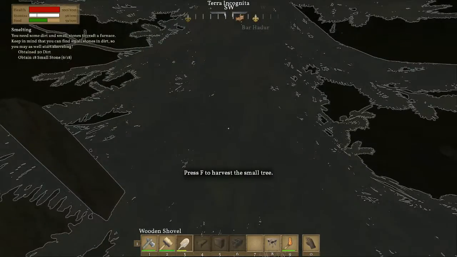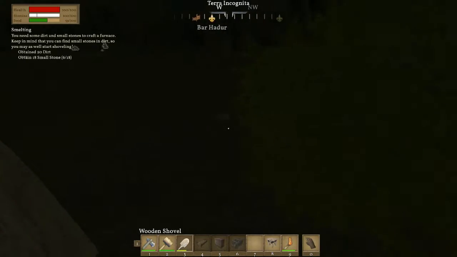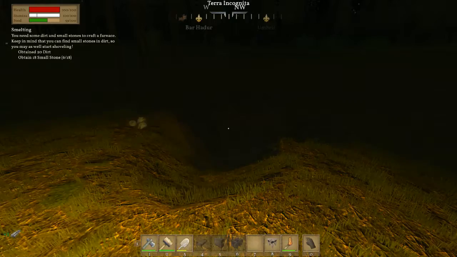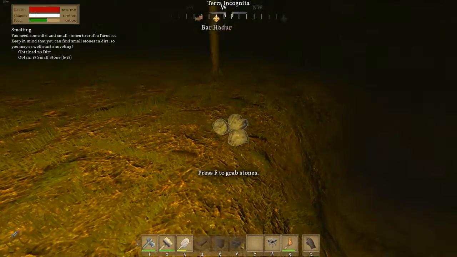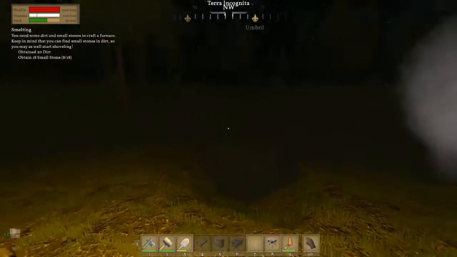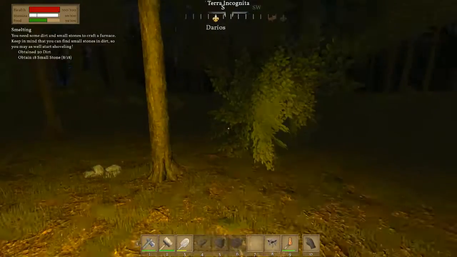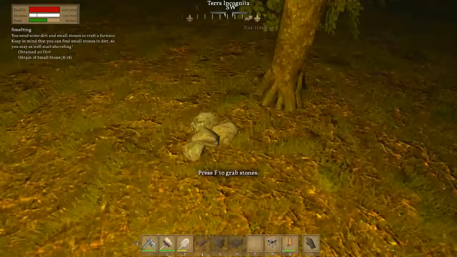There we go. We're out of the hole. Grab these branches. Grab these branches here. There we go. Gonna light the torch. Alrighty. Oh, grab these stones. There we are. So that's the start of my first mine. We'll come back to that later because I can't do anything with tin until I have metal tools.